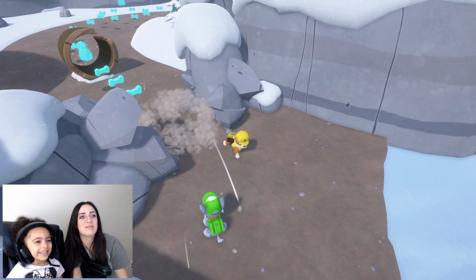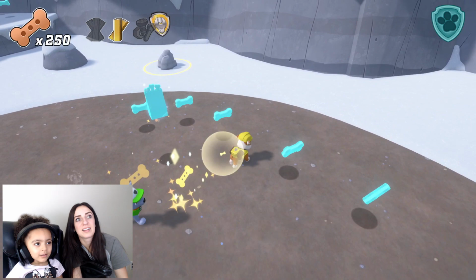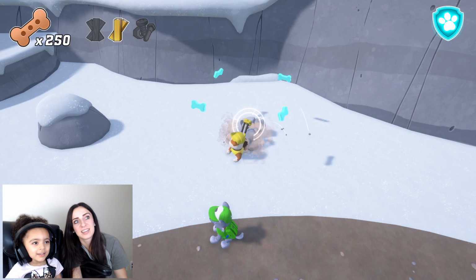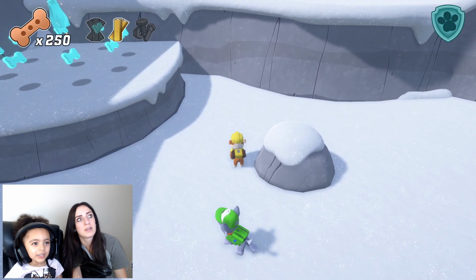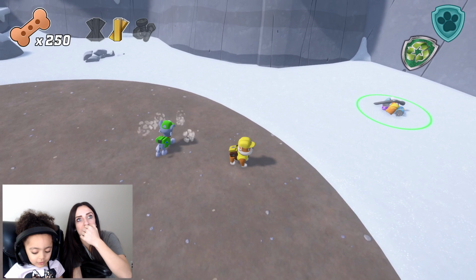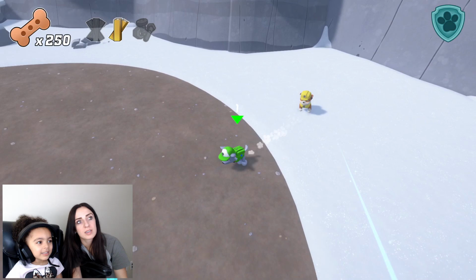Okay. Yay, we did it. Good job. That one is really tiny. Whoa, look at that snow. Look it, I can actually see that stuff. Okay, Rocky. Who left the garbage there? Yeah, that's not good. Okay, jump!